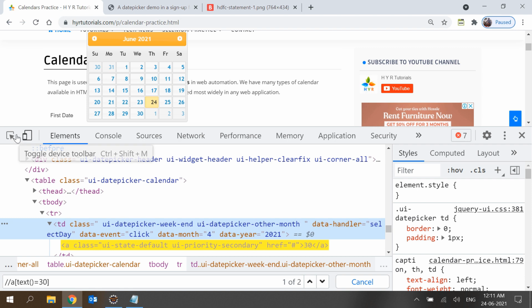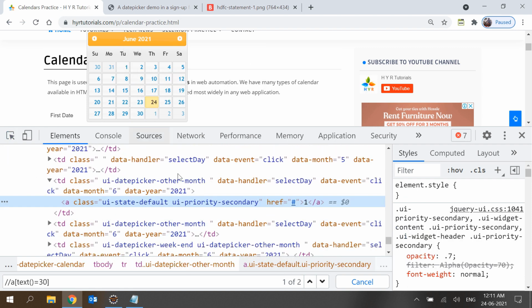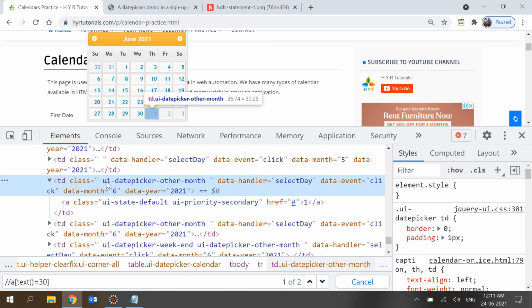So let's identify the same for the future month also. Here also you can see we have a class name called date picker other month, okay? If you can filter out the TDs, that means the table cells, using this column and this class name, then we are good, right? If you can eliminate all these class name table cells, we will get only the current month details. Okay, so first I will show you how to pick only these other month details. Then I will show you how to remove those. Let's take everything step by step, guys.